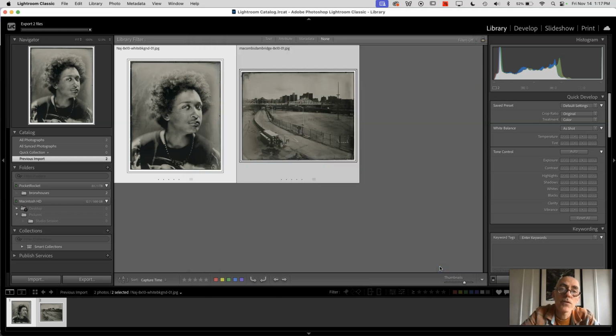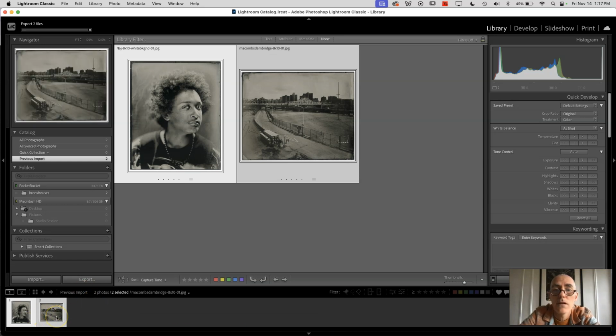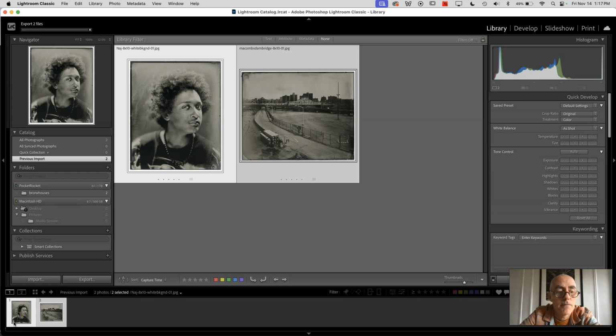So now both of those files are going to be resized to fit that dimension. They're going to be saved to my desktop. And then once that process finishes, I'm going to open them both up in Photoshop, not to edit them, but just so that I can see what the other dimension ended up being. So Lightroom's chugging along. I'm going to go ahead and pause the video while it does that, and then we will dive right back in.